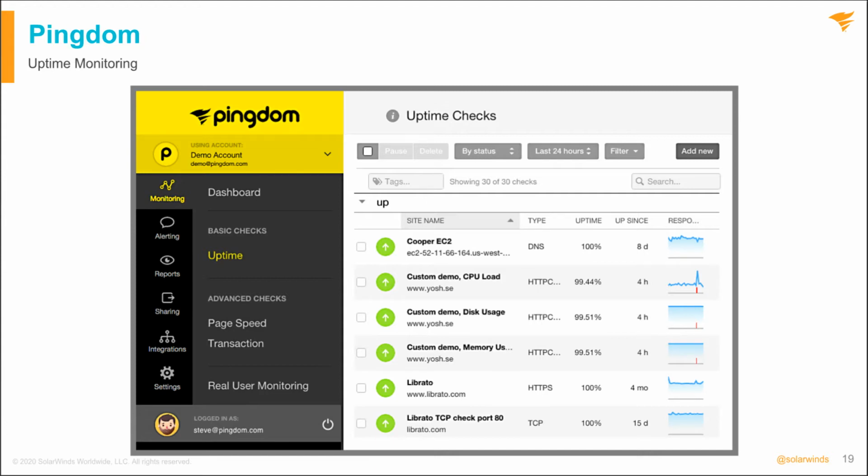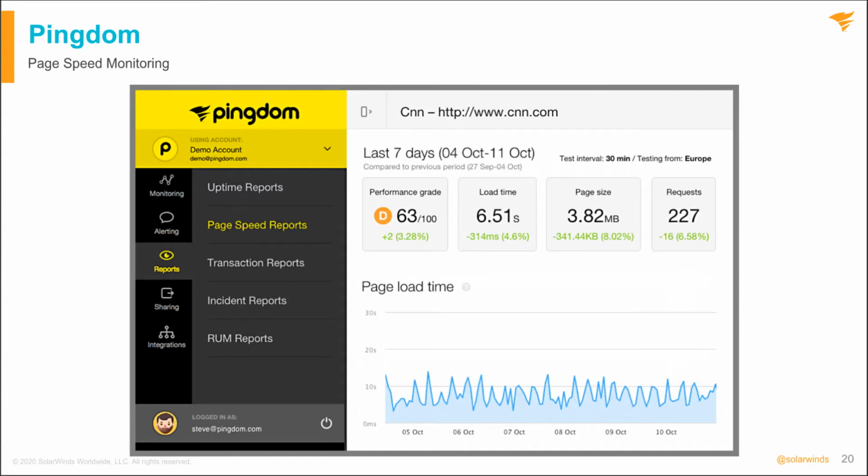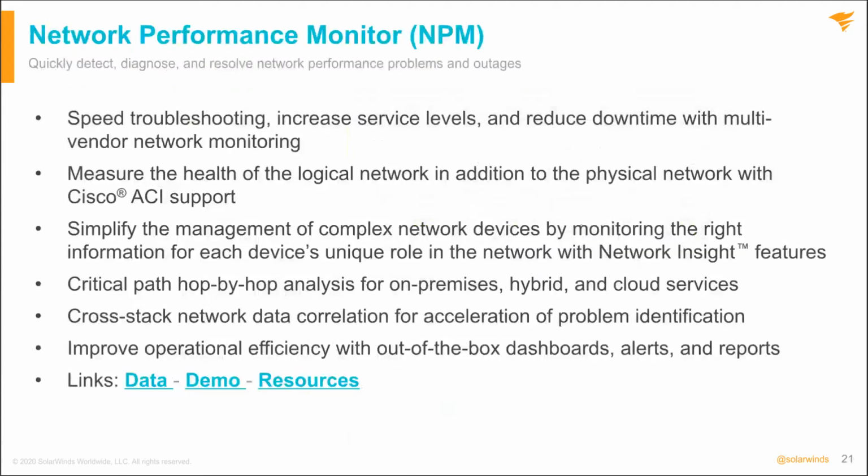Now you're not getting any calls. You start to see problems. Well, you can address them, or you can start to look at those before you start getting calls. So just more information. Hey, here's a page that, in this case, we're looking at CNN. What are we seeing as far as load times, right?